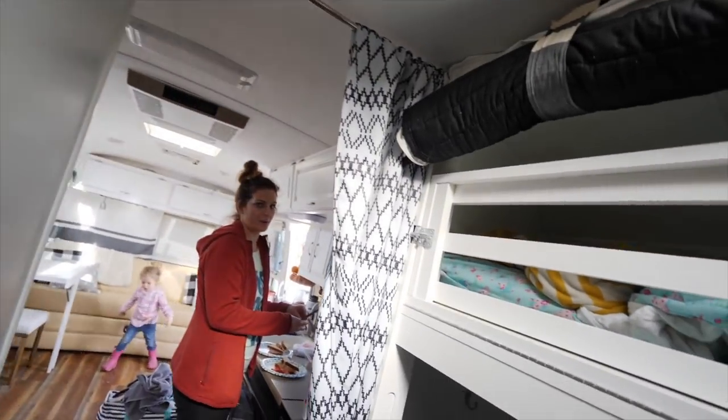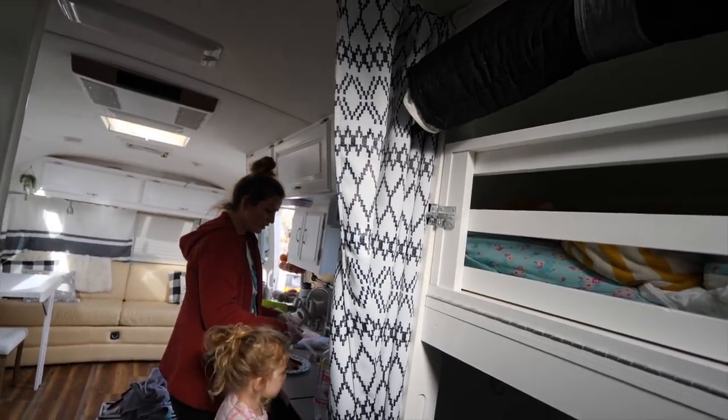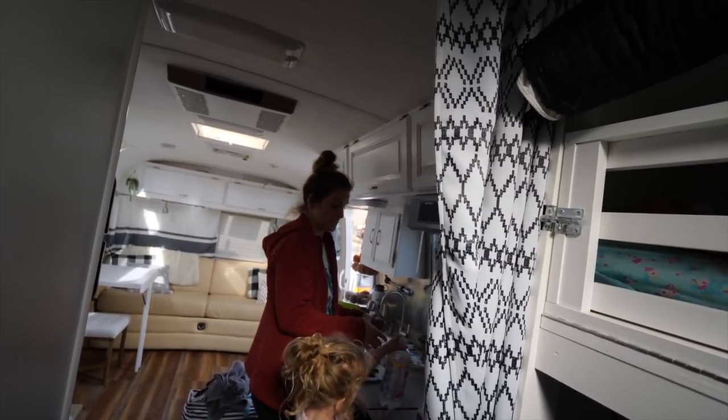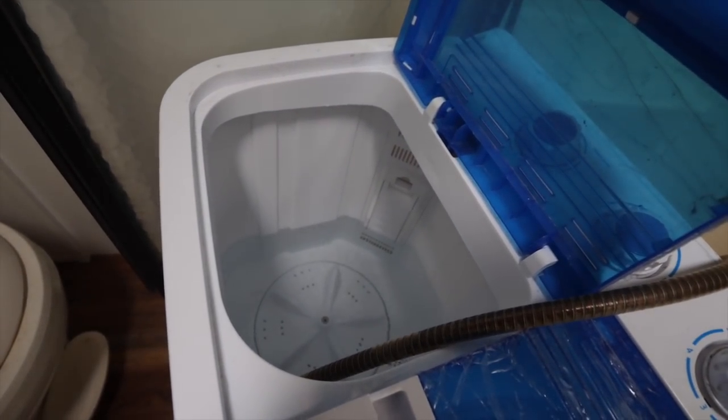It's not been bad, though. Laundry. No, it really hasn't. Not nearly as bad as we thought it would be. Well, we thought having a washer and dryer was a deal breaker, but it's actually not been as bad as I had anticipated. I'm gonna say this is about a fourth or a third the size of a normal washer and dryer. So it definitely does take longer to do laundry, but still better than nothing.